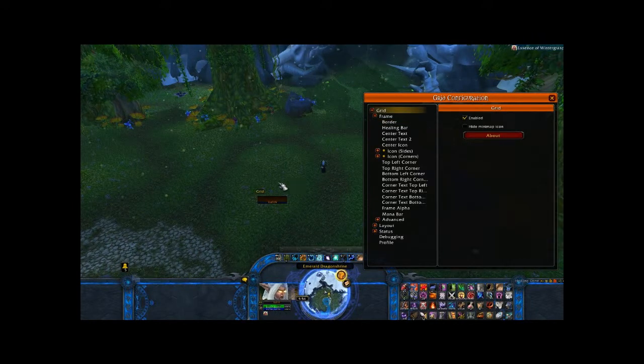You can move Grid around by grabbing this tab and just dragging it where you want to. You can also hide this tab, which I don't think is very aesthetically pleasing, by holding Alt and clicking on it, and that will disappear. Then of course you're not always able to move it, so go ahead and put it where you want it and then make that disappear. So that about covers everything that I'm going to discuss in this tutorial.